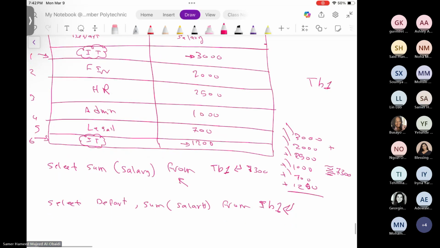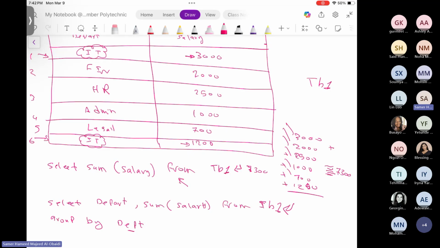Now, group by department. Because we want to do the aggregation here based on groups, the groups that, okay, I want to create groups, I want to do the summation of the department based on the groups.